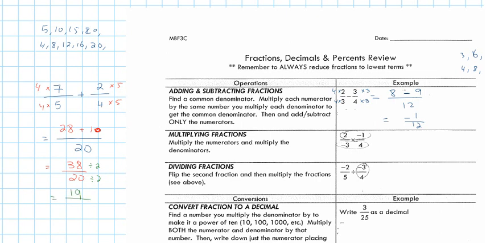19 is a prime number. Do you guys know what a prime number means? Yeah. I remember that from like grade 3. What is it? It can't be divided by anything other than itself or 1, right? So 19 is a prime number. That means the only thing I can divide it by is 19, or 1. And then 10 can only be divided by 5, 2, and 1, so there's no more common. So that's it. That's my lowest term.